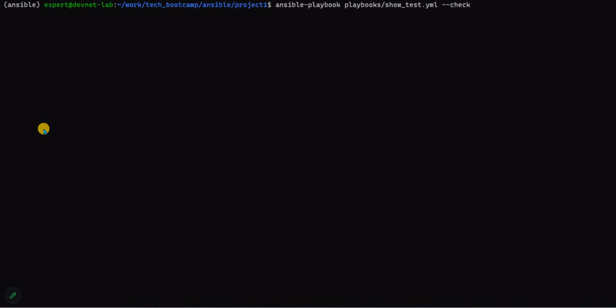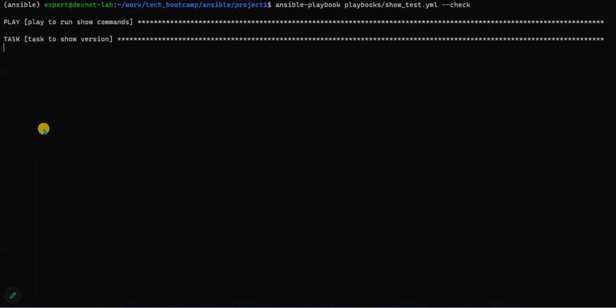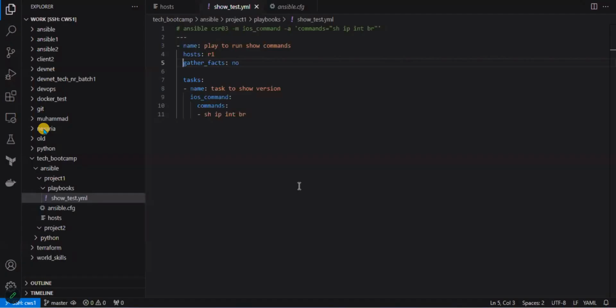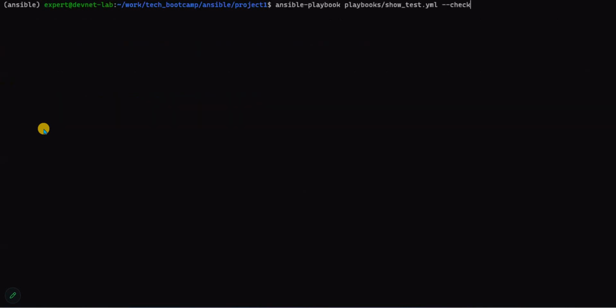So check mode is like a dry run mode. What it does is it shows what it is going to do without actually doing it. Of course, this makes more sense when we are actually giving config commands.